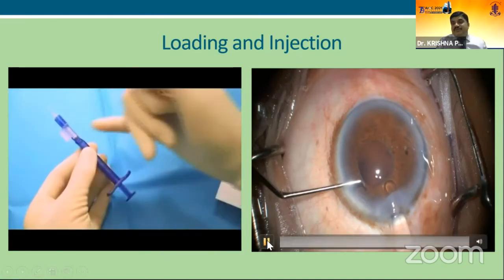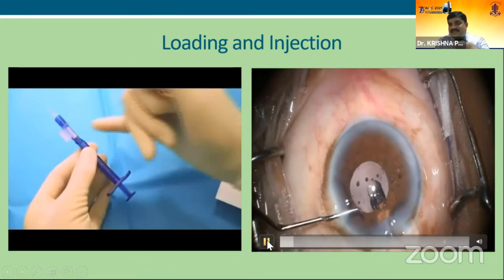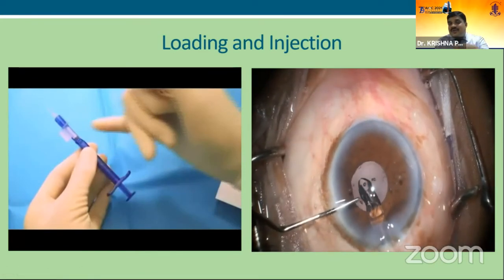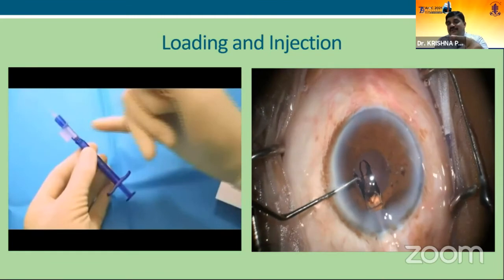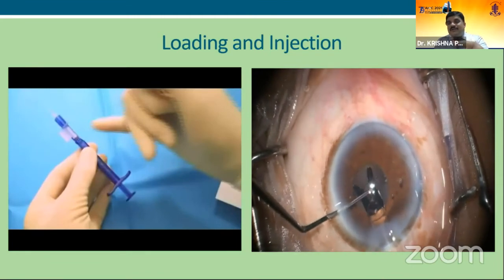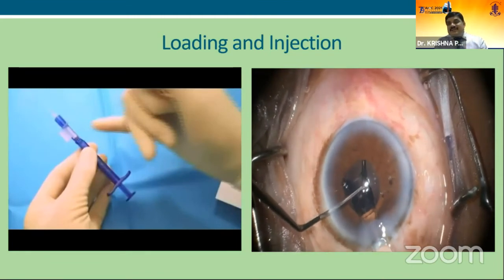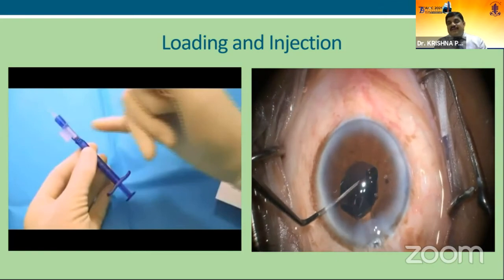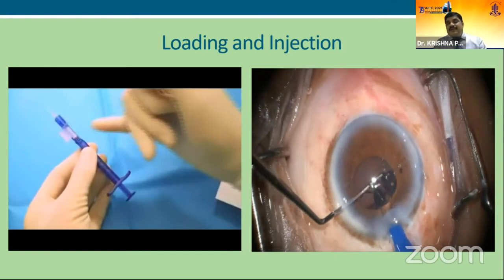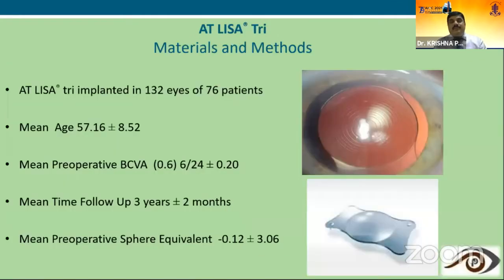Why I am showing you this video: you can see the pupil size is very small here after the phaco. Still, see how nicely it is going through this pupil without any trouble. So the injecting system is fantastic, and since it is a hydrophilic lens with a hydrophobic surface, it is truly a MICS compatible lens.